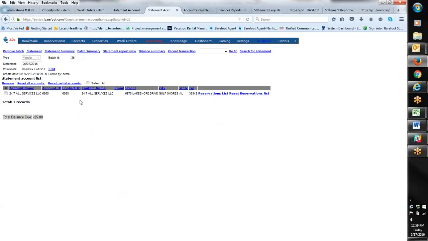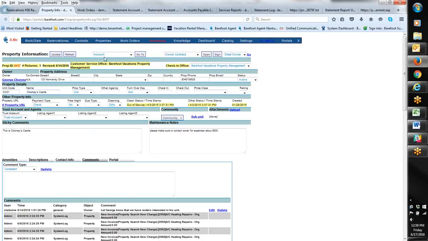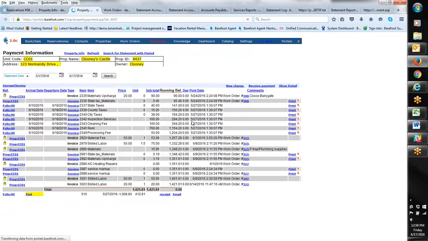Yes, it does. Cool. It's the same process whether the expense has been added via a work order or it's simply been added to the property account. If I have a charge I want to charge the owner, let's say it's a utility bill, I'm paying their cable bill this month, I can simply go to that property, go to the account, and add a new charge. It's basically the same process as adding a new charge to the work order. The little windows are all the same, but I'm just adding it directly to the property without needing a work order.